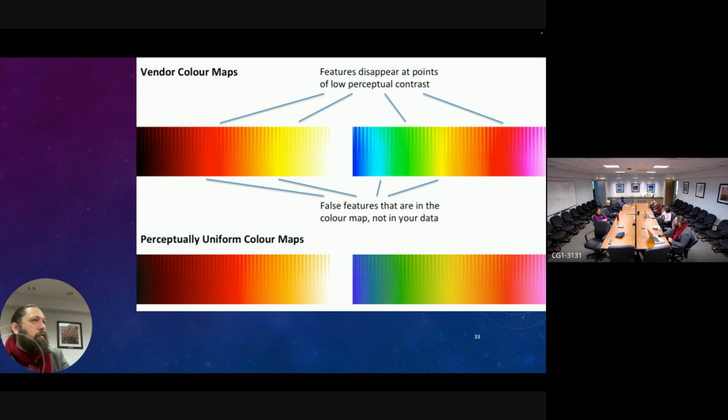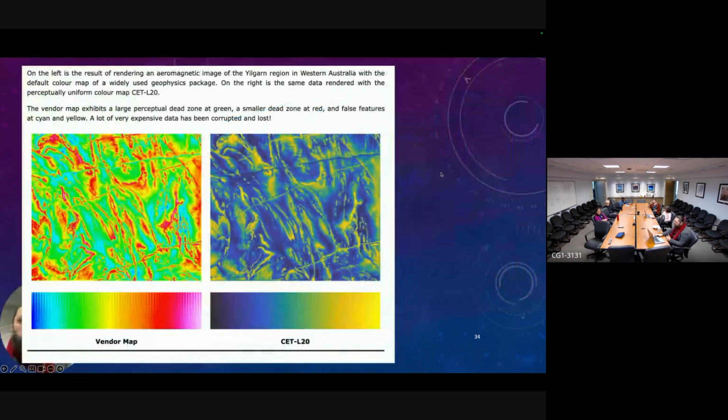Does that make sense? Yeah. It's a soft mapping when it should be a more hard mapping, I think. So the two things are that you'll have features disappear with the low contrast, and you'll add false features like this yellow edge. There's not anything that's going to happen there at that yellow edge.